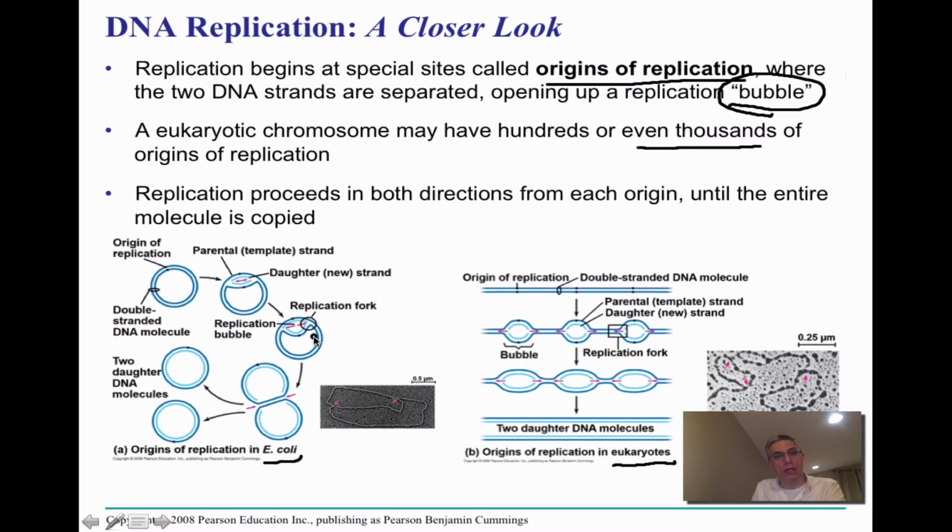In prokaryotic DNA replication, one bubble is produced, then replication occurs in each direction, eventually creating the new DNA, and then we have two new daughter cells with that new DNA. But if it's eukaryotic DNA replication, we have hundreds, if not thousands, of those replication bubbles. Each bubble has replication occurring on that strand in opposite directions. So you have several areas on that DNA strand where replication is occurring, and eventually they will all meet up at the end of replication.